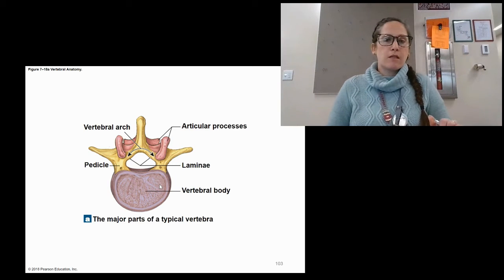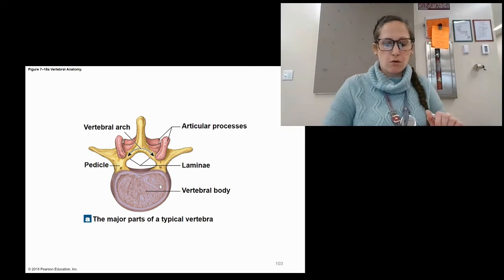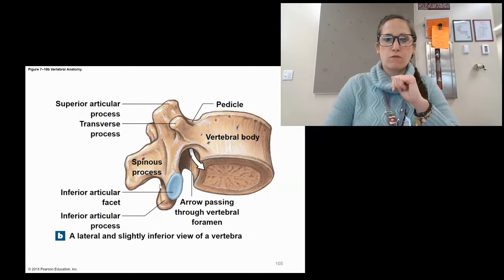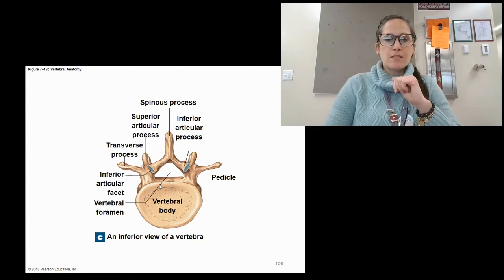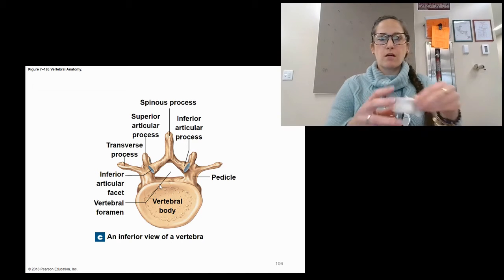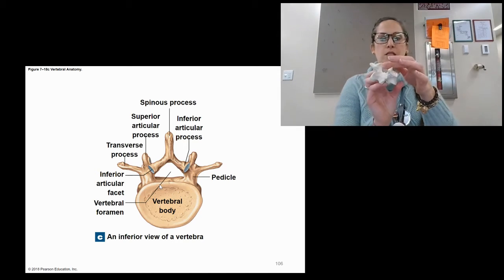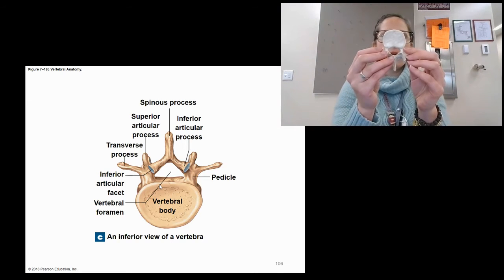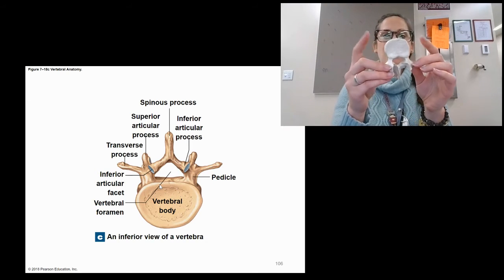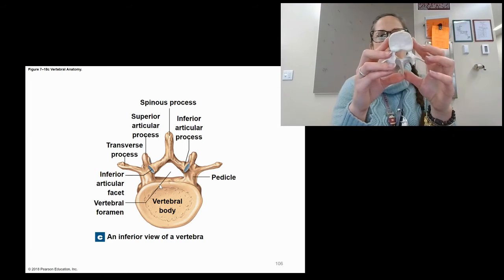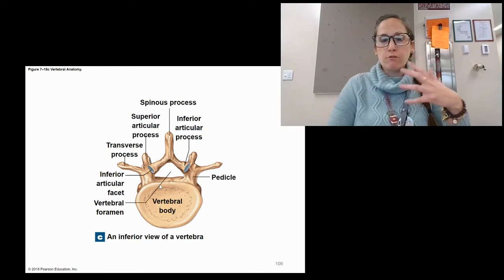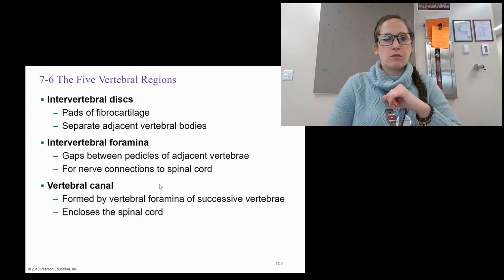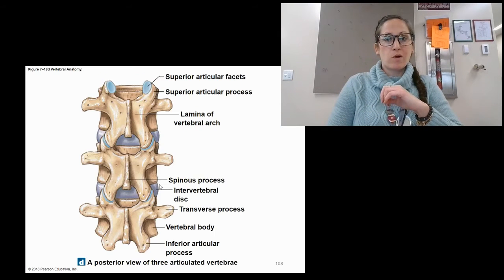And I think those are our only markings that we're going to need to know, with the exception of something in particular for a specific cervical vertebra, which we'll take a look at. You can see also, though, there are other features, various facets and articulating points that are located on the vertebra. There are portions of the bone, the pedicles and the lamina that are connecting body to process to process. Those are good to know, but not going to be assessed on them. So again, your decision to take a look at those or not.